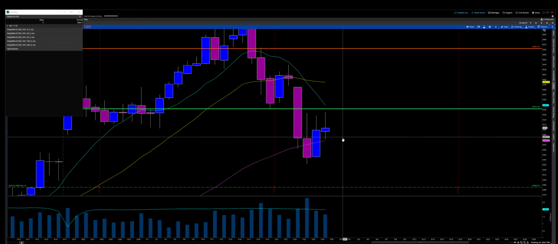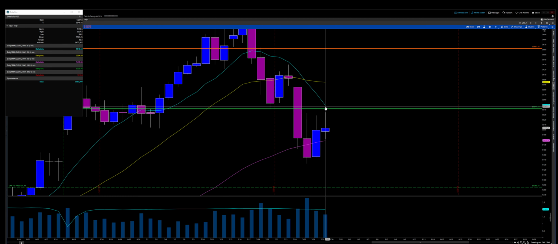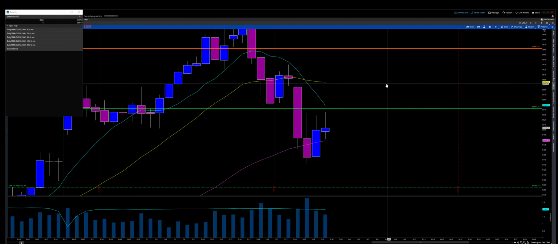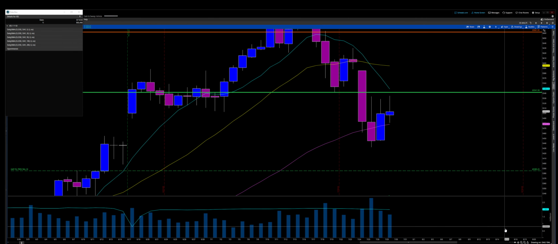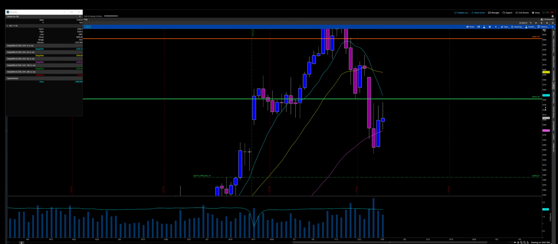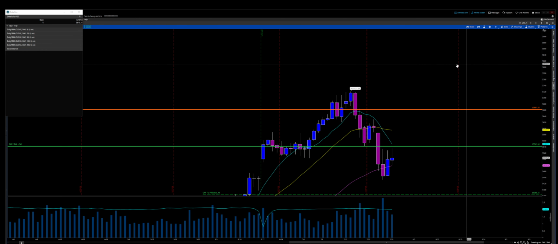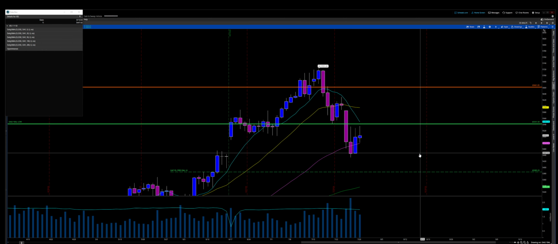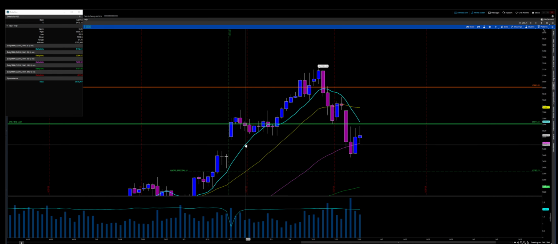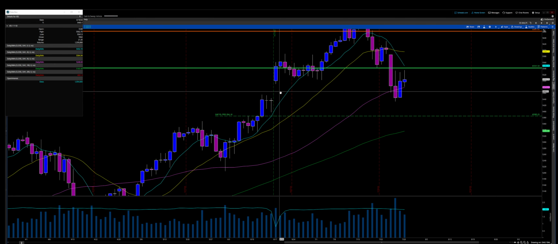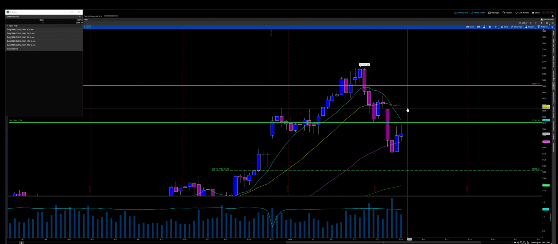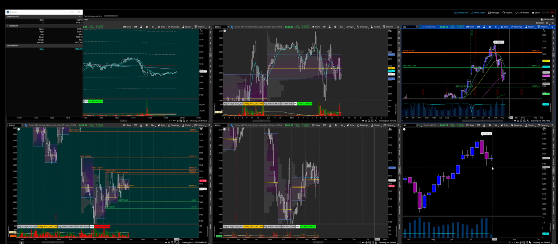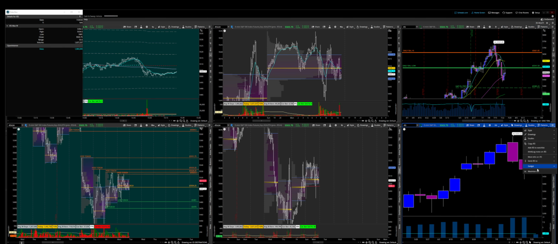But ultimately, I think we're going to have a little bit of consolidation between this 9 and the 50, ultimately popping above the 9 and resuming what we've been doing all year long, which is moving higher. And I think we'll at some point see those 600 area in SPY, right? We pulled back. We filled this gap that we had here. Now we're just going to look for a move back up and hopefully fill the gaps on the upside. That being said, let's look at the weekly.